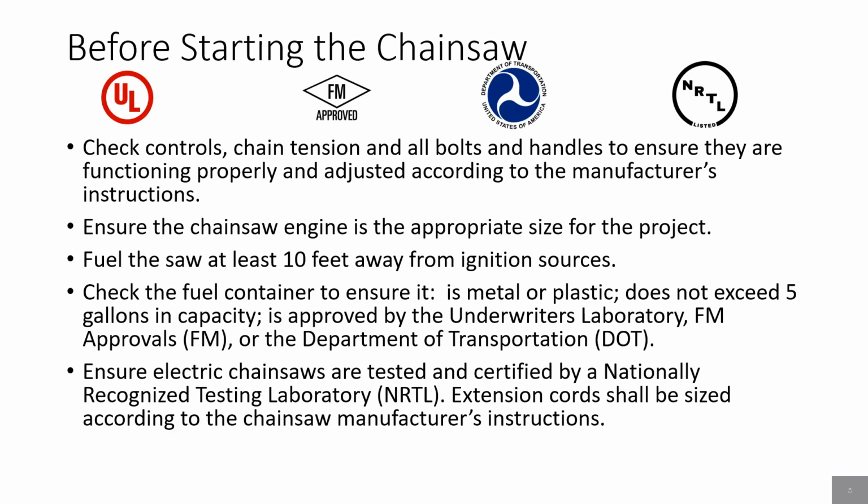Before starting the chainsaw, check controls, chain tension, and all bolts and handles to ensure that they are functioning properly and adjusted according to the manufacturer's instructions. Ensure the chainsaw engine is the appropriate size for the project. Fuel the chainsaw at least 10 feet away from ignition sources.